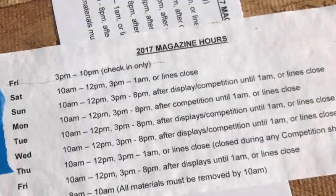At the convention, when you show up, you will have to go to the magazine and put all your shells there. And there'll be signs that show you where to go to the magazine. And you'll need to know your shell weights because they're going to want to know how much powder basically that you're storing. And they will give you a schedule of when they're going to be open. They will give you a ticket, and do not lose that ticket because you can't get your stuff out if you do not have that ticket.